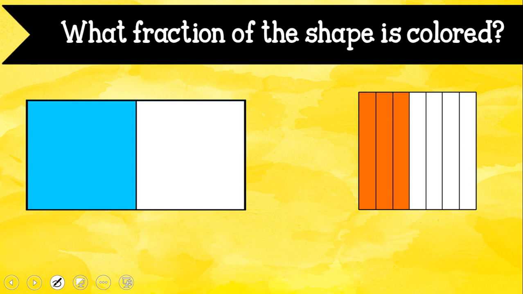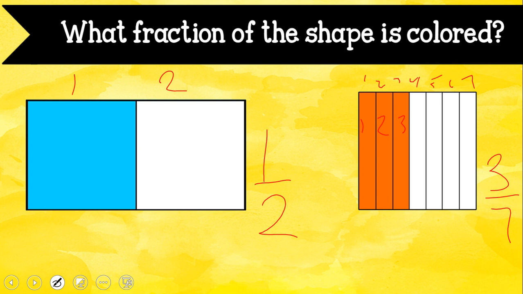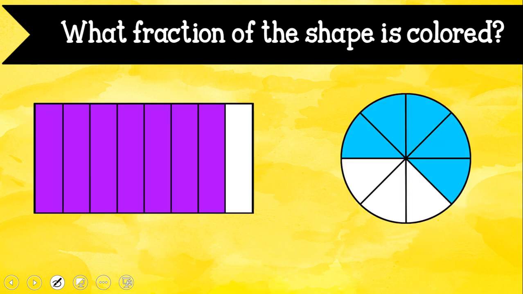Okay? So again, I have 1, 2. So 2 squares make up the rectangle here. So 2 goes on the bottom because it's the whole. It's how many there are all together. And then I have 1 that's colored, so it's 1/2, okay, which you should be able to know just by looking at it. And then here I have 1, 2, 3, 4, 5, 6, 7. So I put 7 on the bottom because it's how many slices we have in our square. And then I know that 1, 2, 3 are colored. So I put the number that's colored on the top. Okay, so 1 over 2 and 3 over 7.